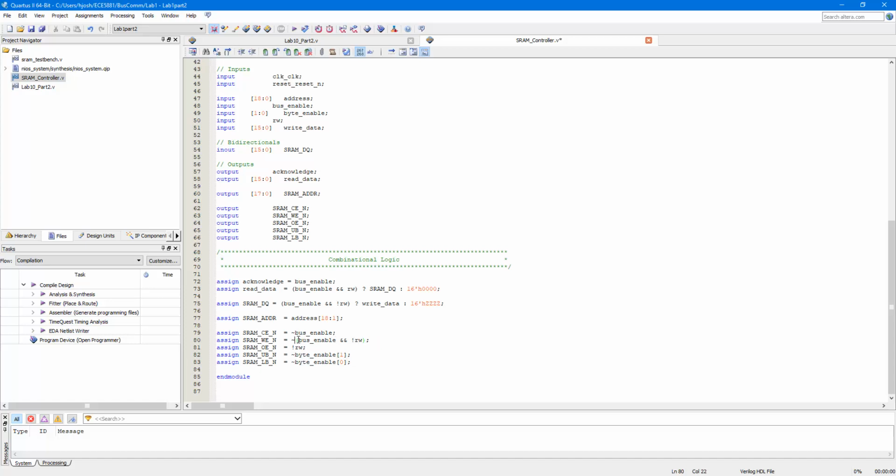So you want this section here to be 0 when it's a write. And you do something similar where you would incorporate bus enable into each of the other signals to make sure that it doesn't get activated when bus enable is not on. But this works too. So we'll just continue like this.